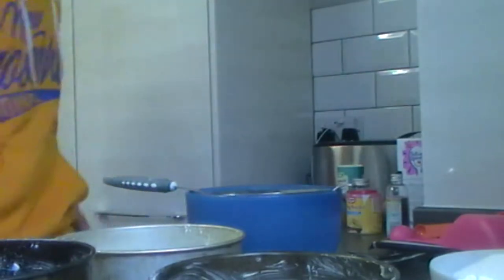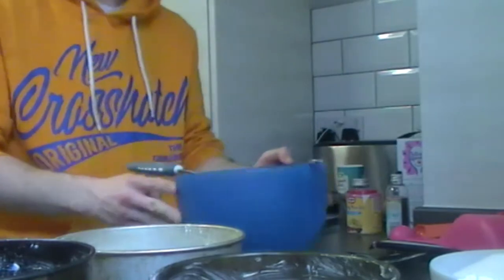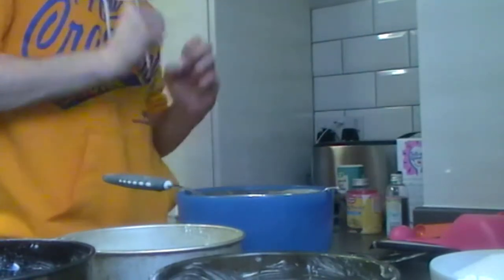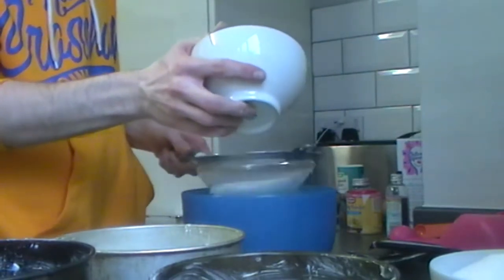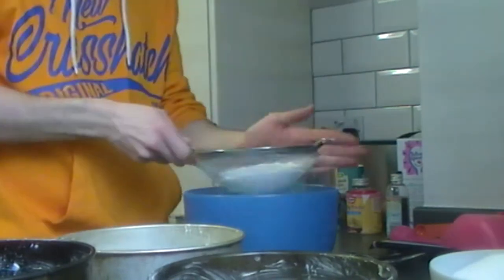For my next trick, I'm going to be sifting all the flour into this beautiful blue bowl. And I'm going to be mixing it with the baking powder, baking soda, and the salt. So let's go with the flour, not the sugar. Sift it all in. I am not a teacher. I am just a boy being a stupid boy. Woo, flour!